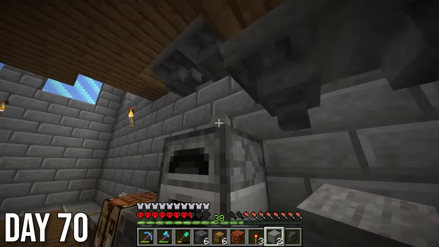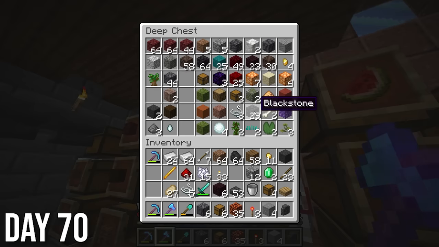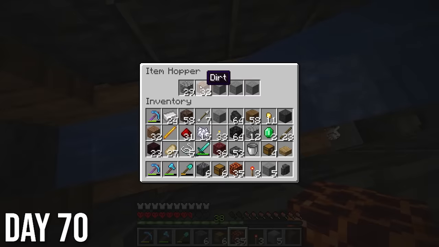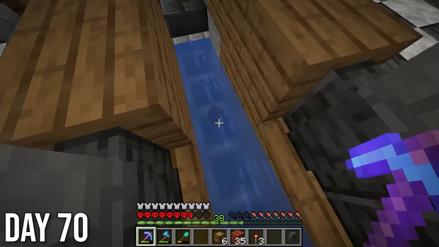There we go. So now I just need to look at what we've been getting and see what would be the reasonable things to sort. It's actually kind of tough because you need 41 of that thing. Now my other question is, can you have two things in here at once? You see what I'm saying here? Right, dirt and cobble, netherrack. I don't know why everything is getting caught on this.